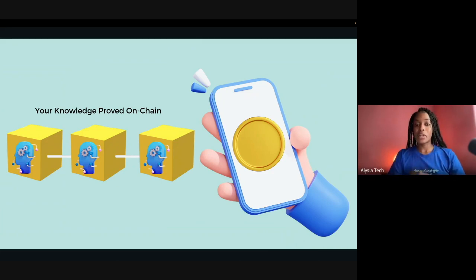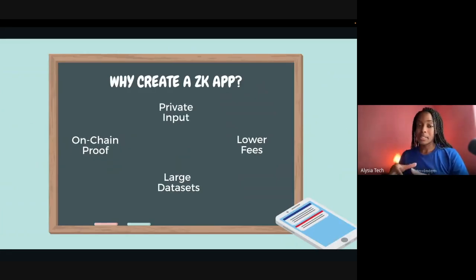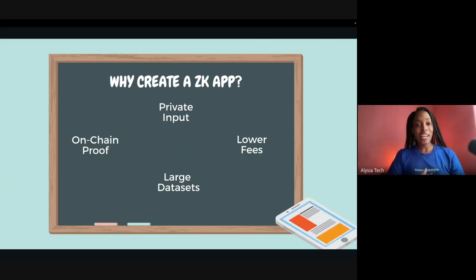The reason why the Mina blockchain is used is because we can take advantage of ZK apps. And by creating a ZK app, we can get private inputs. This is really important because since you're proving your knowledge on chain, the transactions that you send normally will contain revealing information such as your answer for a particular quiz. Once one person gets the question correct, anyone can go back and look at the blockchain history and see the answer to the question. But by using a zero-knowledge proof, we can have private inputs, which is very important for application success, because that way you can prove that you know the answer without that information being leaked.